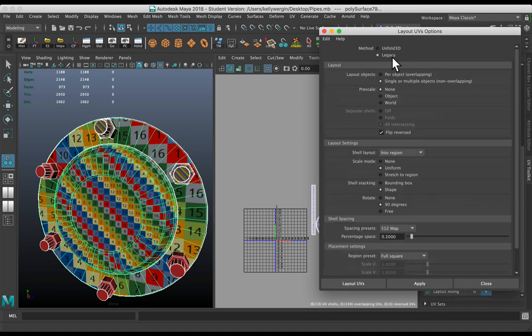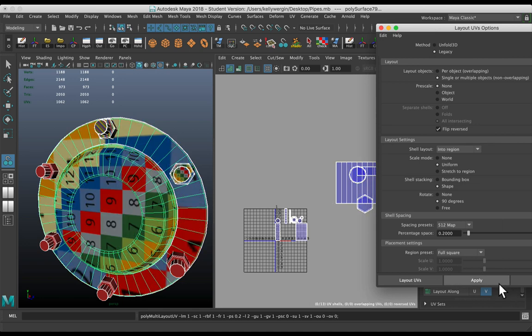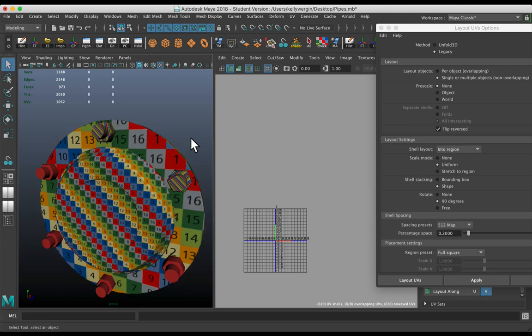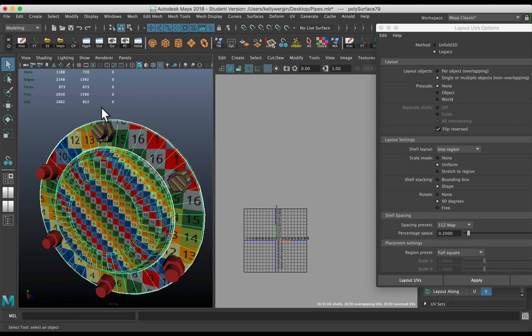Legacy, if you just run it as is, what happens is that everything is going to go into the 0 to 1 space. And this didn't because of something else, which I'll explain in a second. It doesn't adjust for textile density because at Legacy reset to default, it's not allowed to scale anything. So if my UVs are scaled off, it doesn't care. It's just moving it into the 0 to 1.